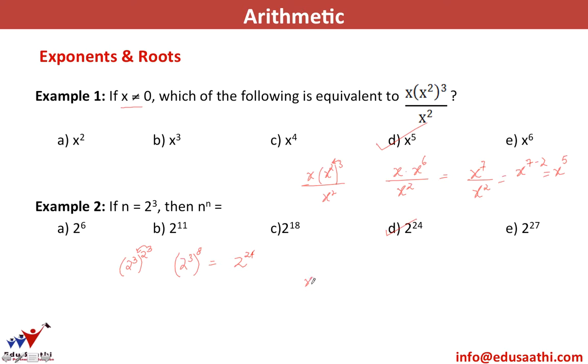So I'm applying two formulas. One is x raised to power m, raised to power n, that will be equal to x raised to power m into n. And one is x raised to power m raised to power n, this I have to solve manually. That is not equal to x raised to power m into n. So I'm solving this thing out, 2 cube, which is 8, first. 8 will be multiplied with 3 to get you your answer.